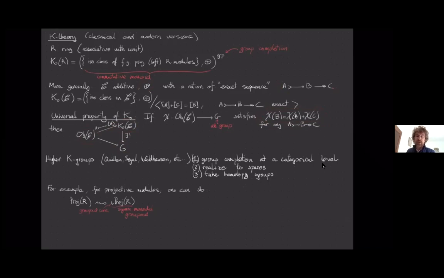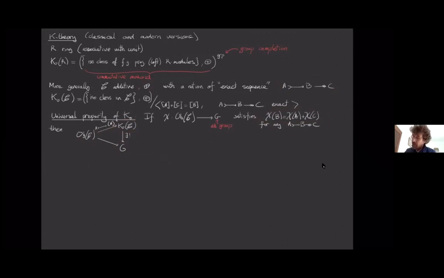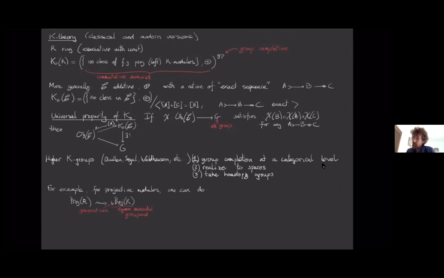Now, say you wanted to define higher K groups. Basically, what is done in every setting, and there have been lots of settings in history for defining these higher K groups, it more or less can always be understood one way or another. And of course, you have to work through technical details to see it that way, but that is what's going on. What you kind of do is you take some category which has the features above, and you, in some sense, group complete it, but at a categorical level.